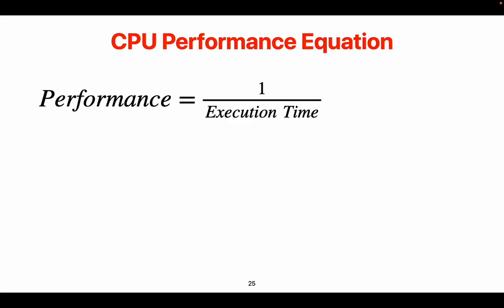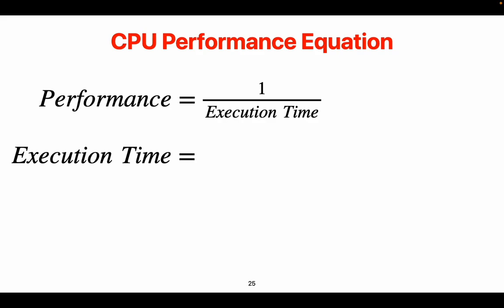In terms of computer architecture, the only definition of CPU performance on a program is 1 over the execution time. And why is it 1 over the execution time? Because the shorter the execution time, the better the performance from our definition. And don't ask me why that's the definition. We always want shorter time because time is so precious. You cannot produce more time for yourself. You can only save more time. So being able to save time means better performance. So 1 over the execution time is the definition of performance.